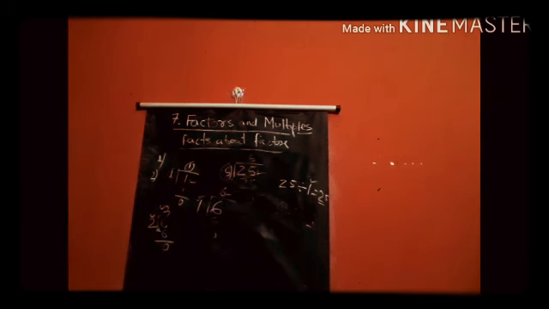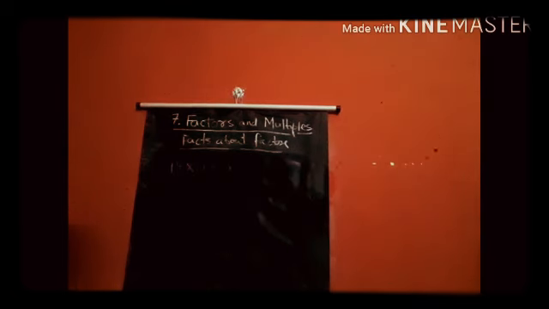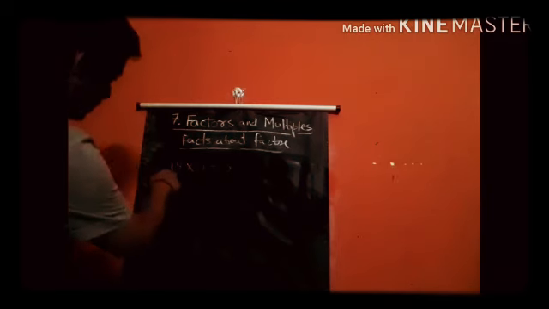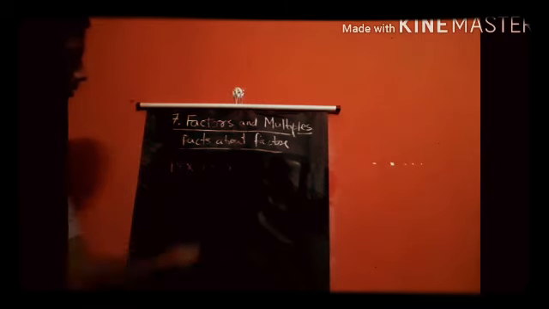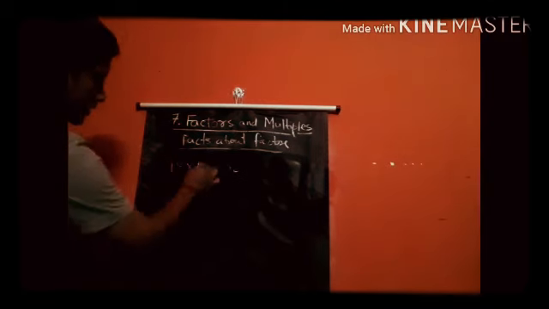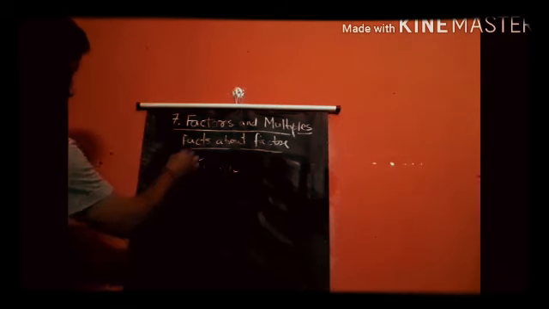Now the next point. Every number is a factor of 0, but 0 is not the factor of any number, as division by 0 is not possible. In the division chapter I have taught you, division by 0 is not possible. So we can find an example of what I told. Every number is a factor of 0. Let us take one example. 19 into 0 is equal to 0. What is the multiple here? It is 0. And what is the factor? 0 is a factor. These two are factors.